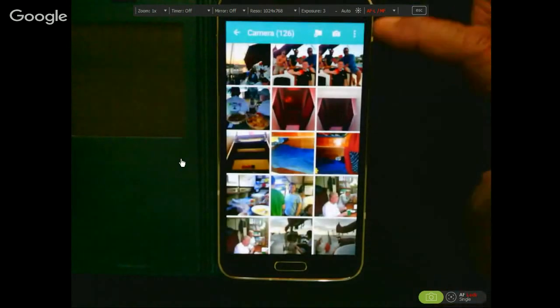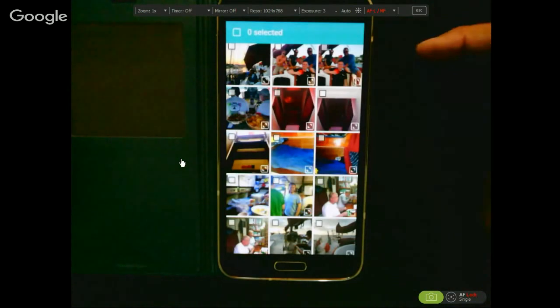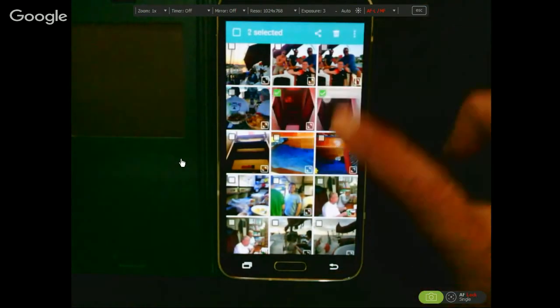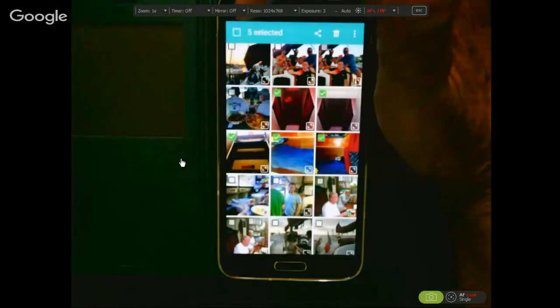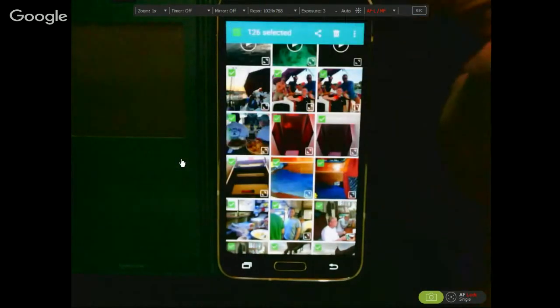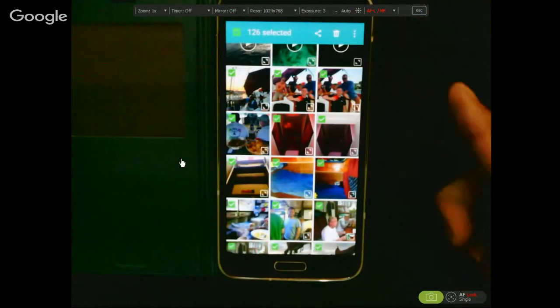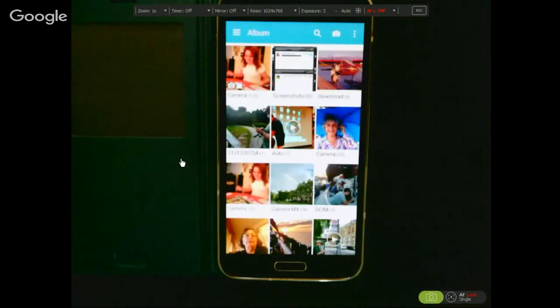That looks like it's something that was a mistake, and delete. Or if you don't want to do it one by one, then you have the three dots, and you can go into select mode, and now a little box opens up. You can tap on every one to select it and then delete, or if you tap on the empty box all the way up at the top, that is a select all, and then you can delete, and that will be deleting them all from the device. But if you don't already have that picture in two other places, if it's not backed up, then you shouldn't delete it yet.